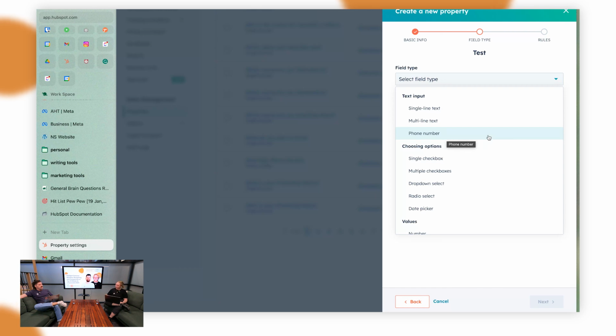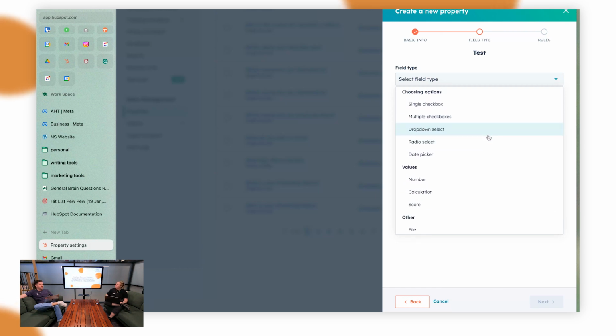I mean, that's probably a good point to add there, is that when creating properties, check if it exists already. Like if you're creating one that is phone number, there's already one, and HubSpot does it well, where you start typing in what it is and it says there are other properties that are similar to this. Yes. Are you looking for this one? Yeah. If you've got 5 different phone number properties that are just slight variations, it just creates a bit of a mess. Yeah, and then you're going into reporting and you have to select all 5 to report on them, but it's going to be messy anyway.